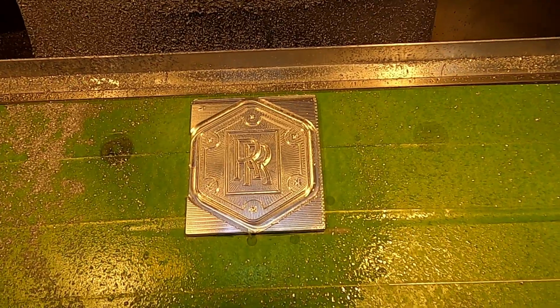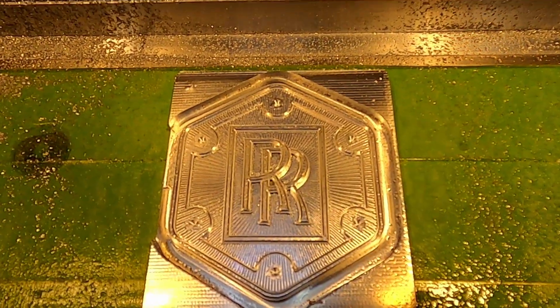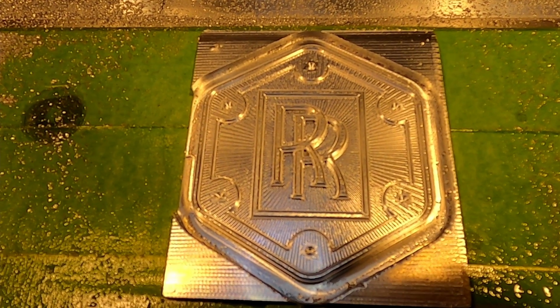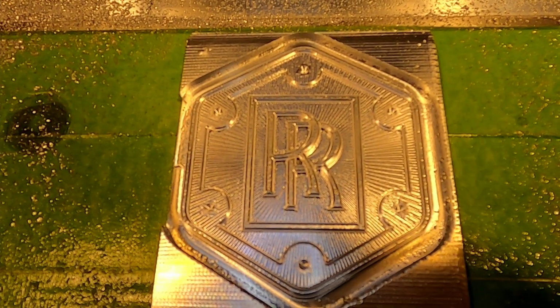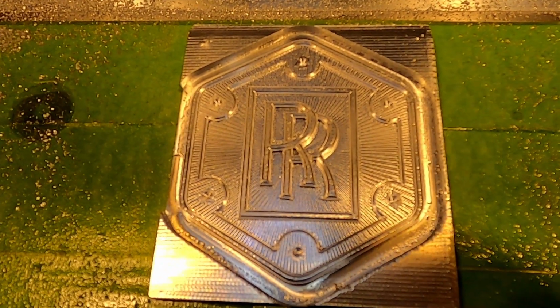Okay, so here's where we are right now. You can see that all the major and minor operations are done. I did a little center point drill for my holes, and then I need to chamfer them and then cut it out. And so we'll finish this up here pretty quick.